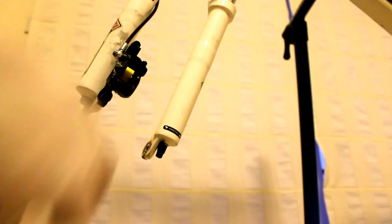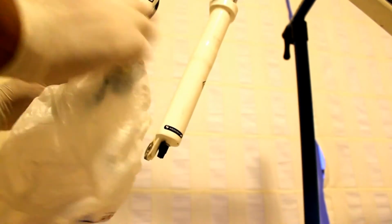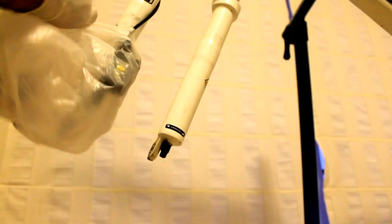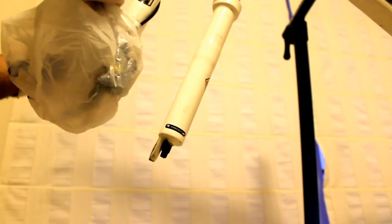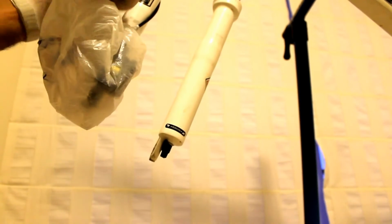To further protect your brake system, I would suggest you put a nylon bag over the brake and tie it down so it doesn't fall down.